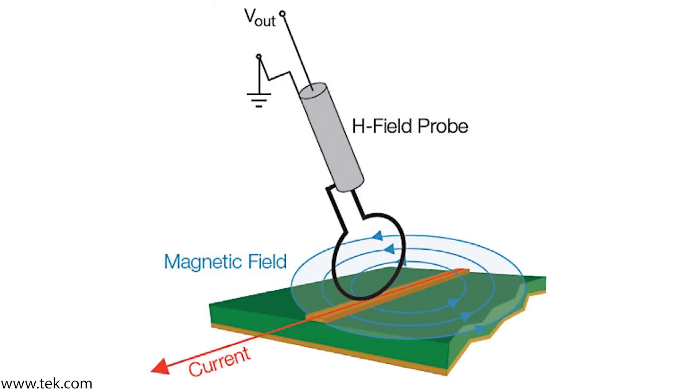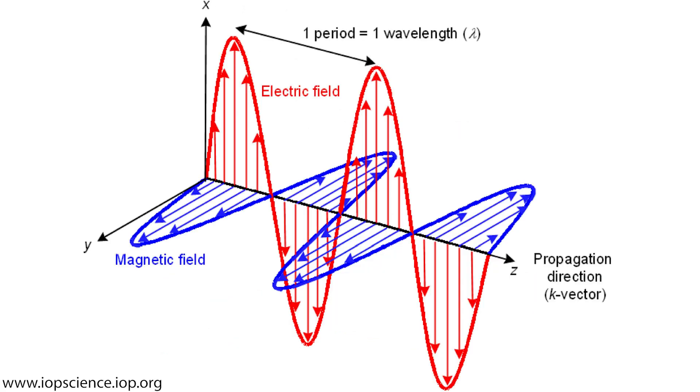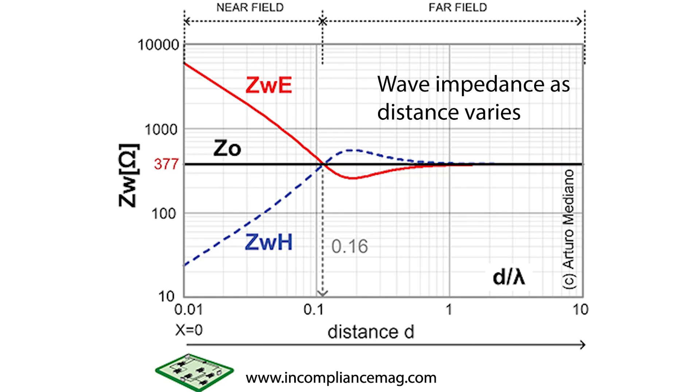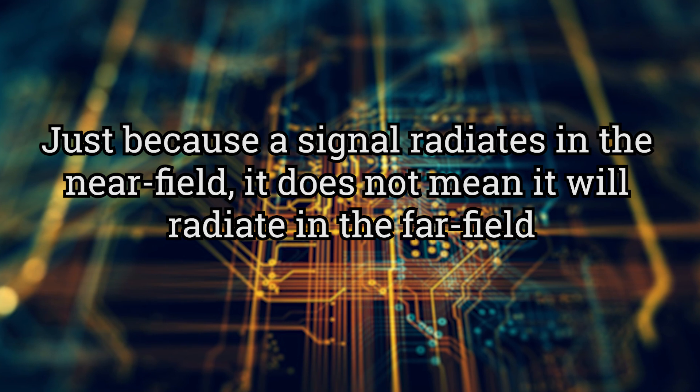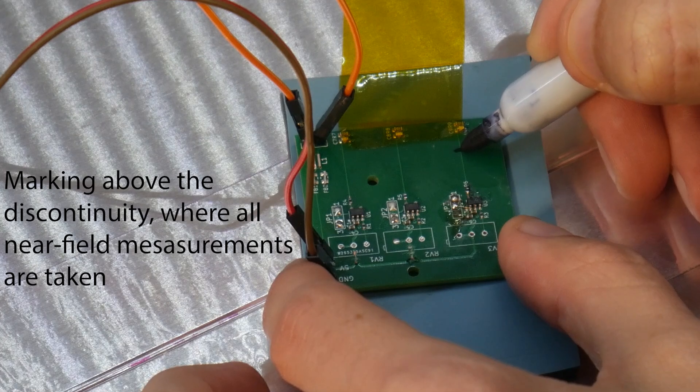The most effective method for checking the emission from any single trace is to use what's called a near field probe. These probes pick up the electromagnetic radiation emitted from a trace in the near field. This includes both magnetic H field and electric E fields. It is critical to understand that any measurement taken from a near field probe is strictly qualitative. It cannot be directly related to any EM compliance standard. Just because a signal radiates in the near field it does not mean it will radiate in the far field. For these near field tests I marked a spot on the top of the board directly over where the plane discontinuity is located. Using an E field probe I use the exact same spot for every single test.